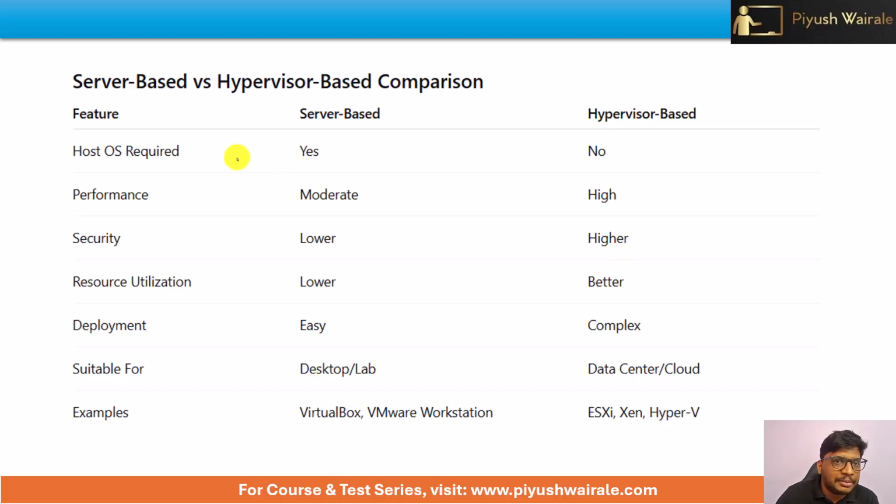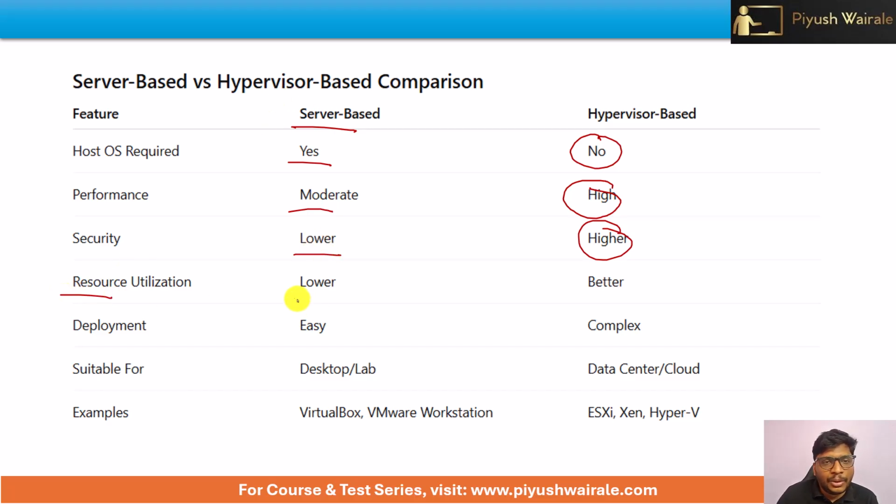Now you can see the comparison, right? Host operating system required in the case of server-based, yes. In the case of hypervisor-based, no. What about performance? Moderate in server-based, as the hypervisor is directly installed on the physical hardware, so here we have higher performance and higher security, right? Security is lower in the case of server-based. Then resource utilization is lower in server-based, better in hypervisors, because we are interacting with the physical hardware here.